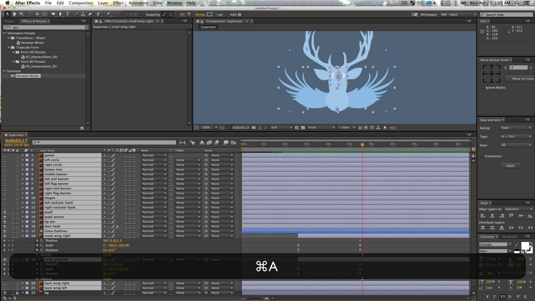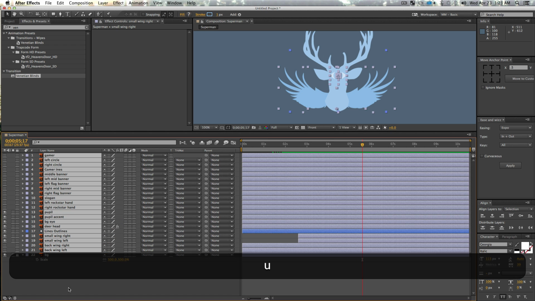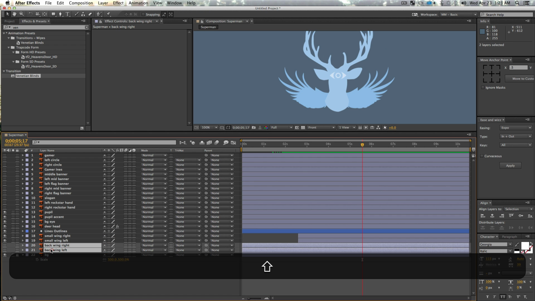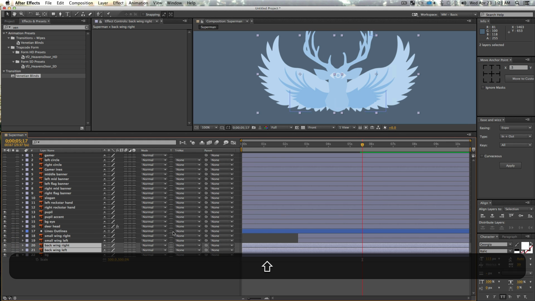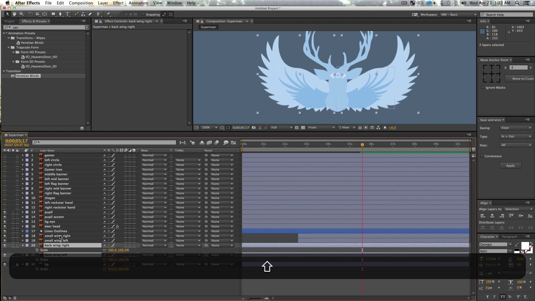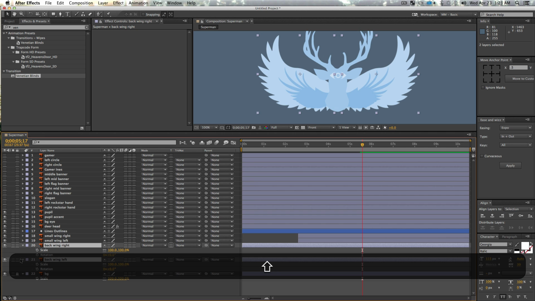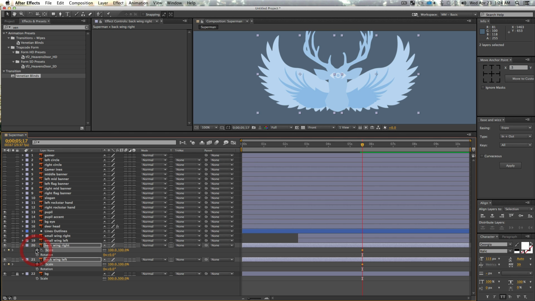And then what's nice is we have a whole second layer of wings to use. So I'm going to select my 2 back wings, make them visible, and look at this, it's already starting to come together. Holding shift, let's press S for scale, bring up our scale properties, holding shift, press R for our rotation properties, and then what else did we use? I think that was actually it. We just need our scale and rotation. So let's set keyframes for both of these right here, and our scale and our rotation.